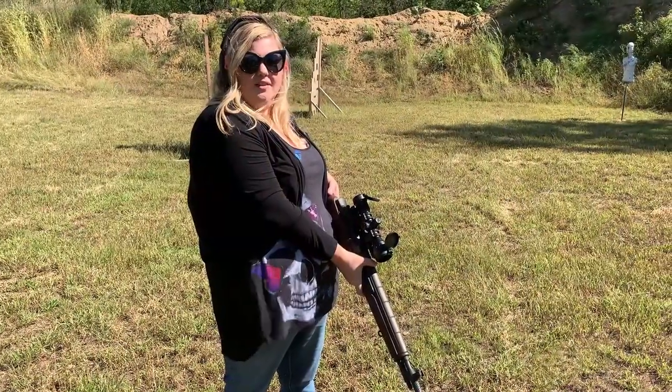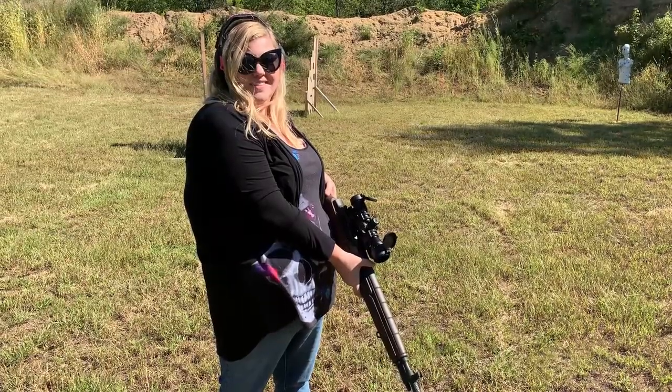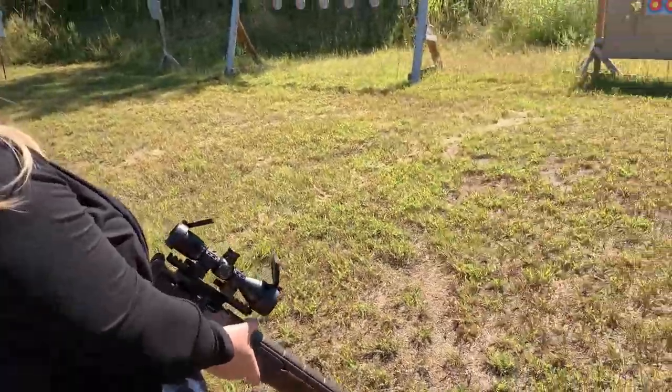Now let's see if it stops a 7.62. Now we're going to try out the M1A with the 7.62, or .308 round, whatever you want to call it. It doesn't matter either way. It's still the same round.